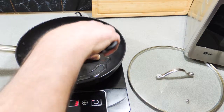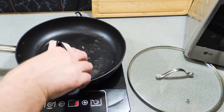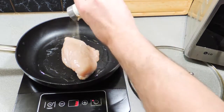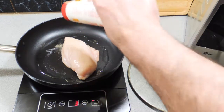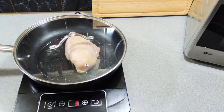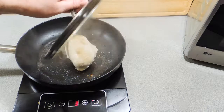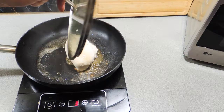A little bit of peanut oil, then one nice big chicken breast goes on top. I'm only cooking this on a sort of low to medium heat. A little bit of seasoning — a little bit of pepper and salt. We're just going to gently pan-fry this for 10 minutes per side initially. Cooking it with a cover will cook it a little bit quicker, retain some of those juices, and it won't dry out as much. Just be careful when you're taking that lid off.